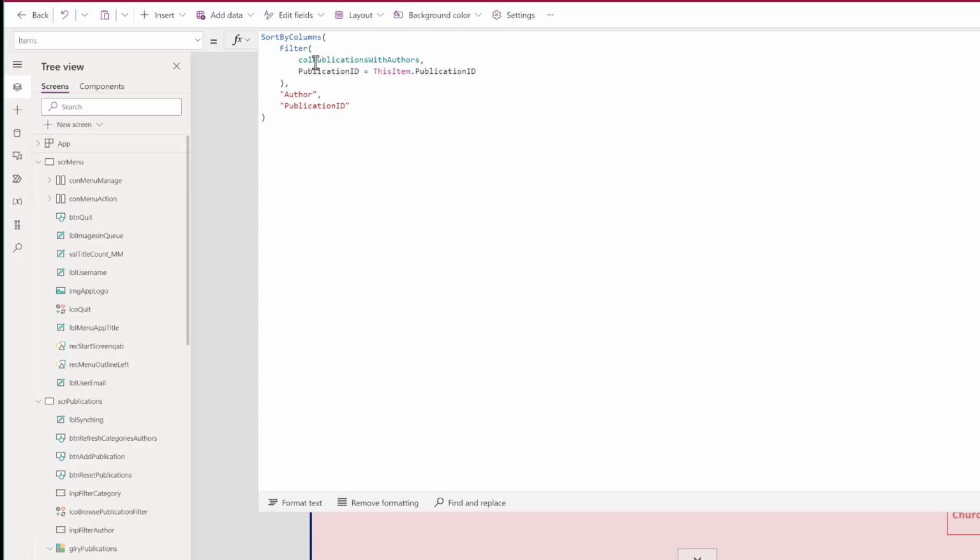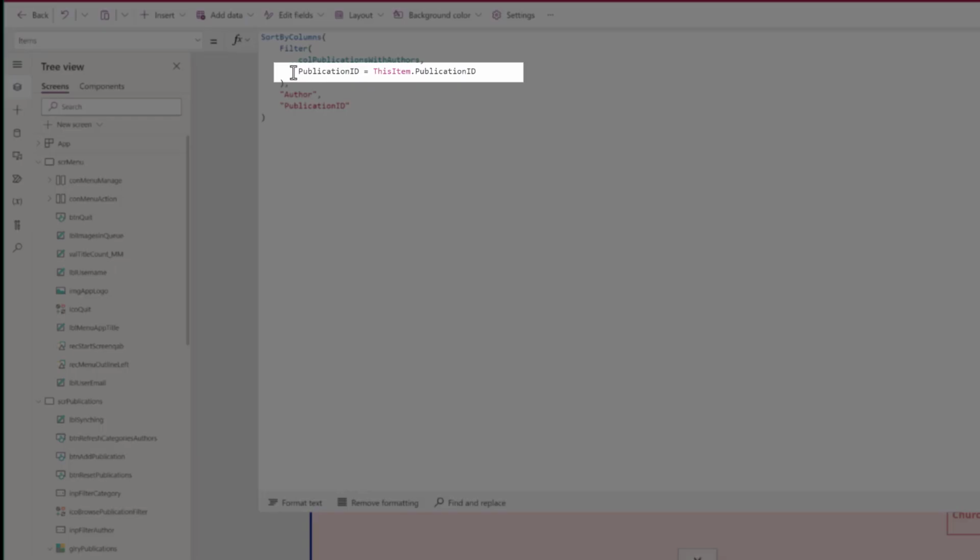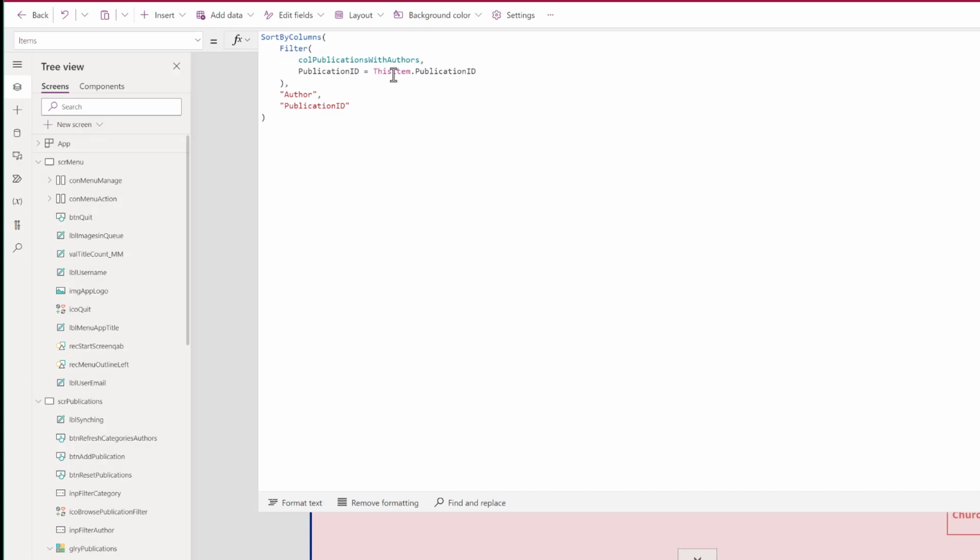That allows us to bring in the related records from the publication based on a simple criteria. If the publication ID here matches the current record or this item publication ID, we're going to show that record or those records which match.